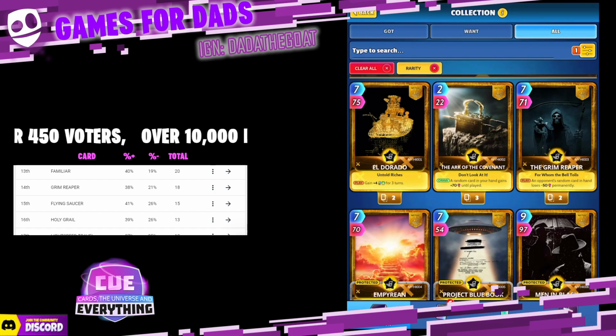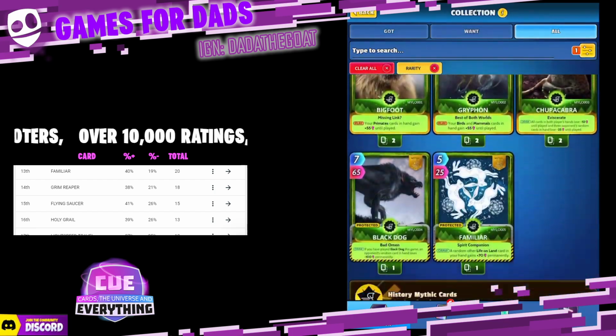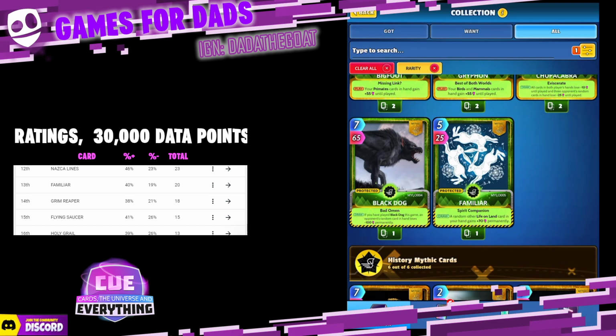Number 13, Familiar. Wow, this is a good card as well. Lots of people like Life on Land. Where's the yellow cards? There we go. I do like this card. On the draw, random other Life on Land card in your hand gains +70 permanently. 40% of the time he was voted the best, 19% of the time the worst, and a score of 20. That's really good.